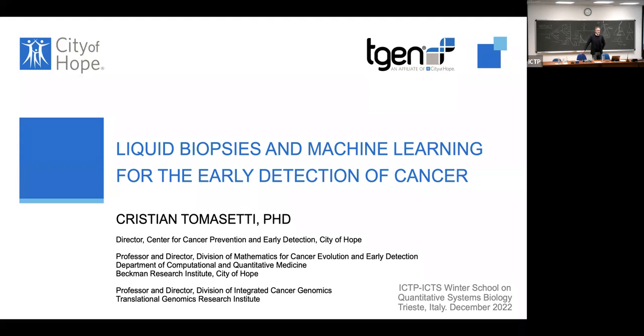Well, there are two ways. We call them, this is an epidemiological definition. Primary prevention, since it's prevention from cancer mortality, primary prevention is you stop the exposure. You avoid the exposure. So primary prevention would be, for example, spending money to convince the population that smoking is bad, right? So you print scary messages on cigarette packs and things like that. Primary prevention, when it works, is great because you stop the disease from occurring.